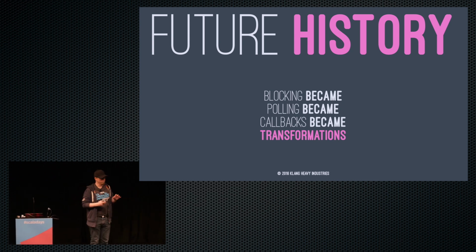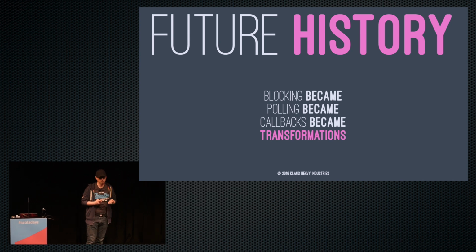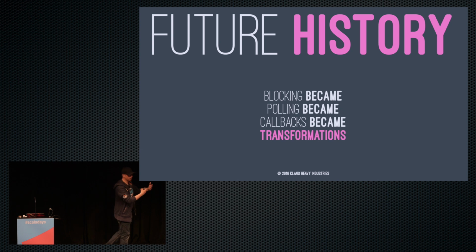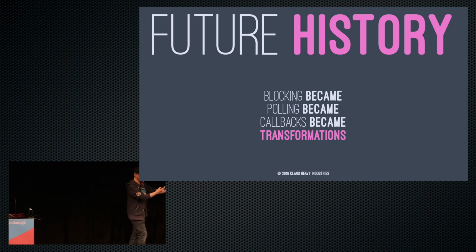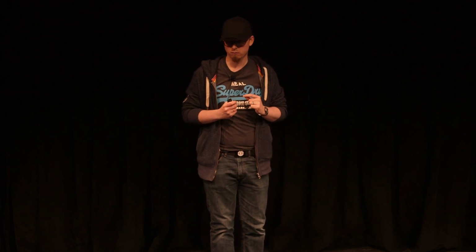But I think in the end, we've arrived at really pushing the transformational API. Taking something that will be available at some point and transforming it once that happens and producing something new. Why is this progression important? Because we don't stop just because we found a solution. We continue until we find a better solution.